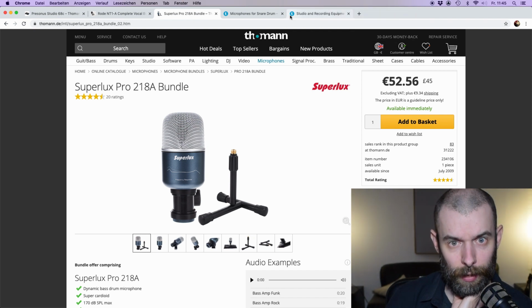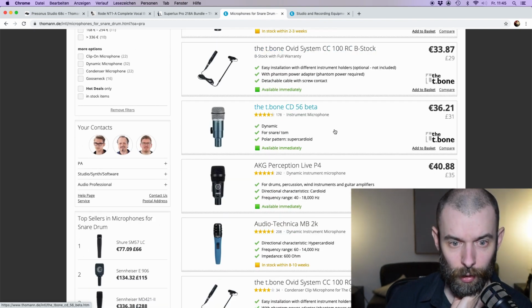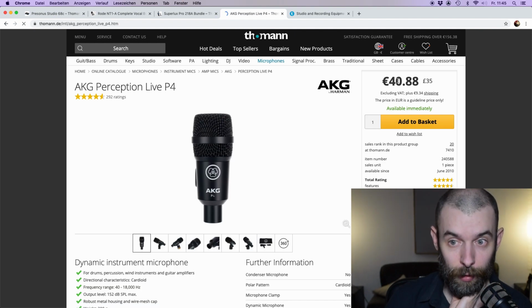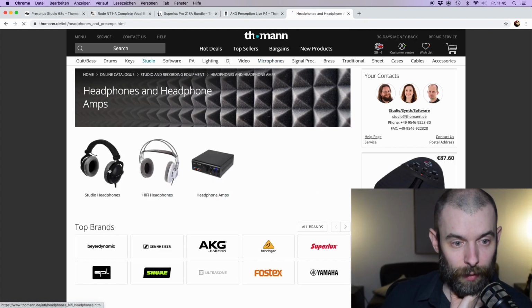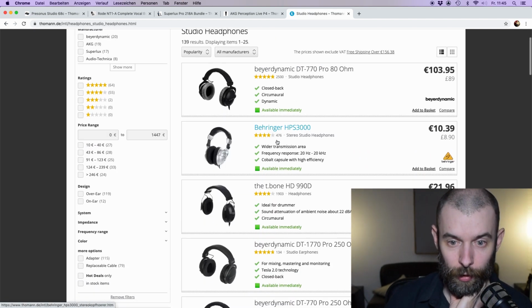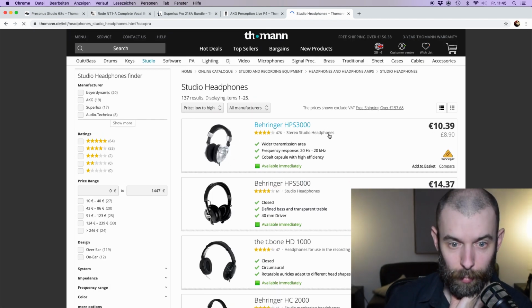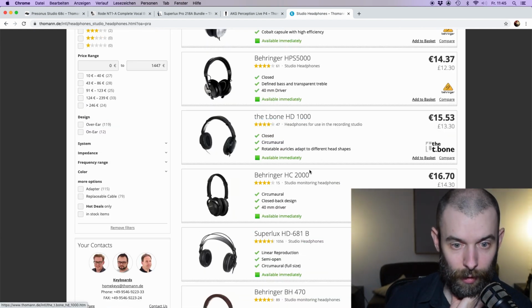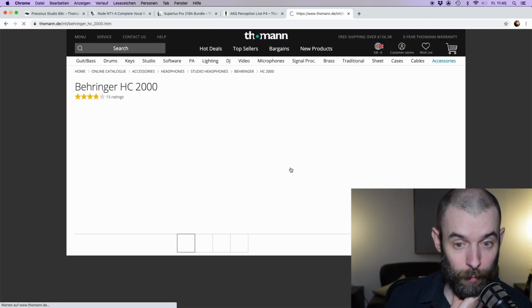And we need a mic for the snare. And we need a headphone. So let's go for the AKG Perception. Never heard that mic, but it's just 40 quid. And now we just need a headphone, which is working. Okay, and that can be really, really cheap. That's not important at all. Let's go for Behringer. Don't care. Closed back. They look comfy. Don't know them. No experience in these headphones.